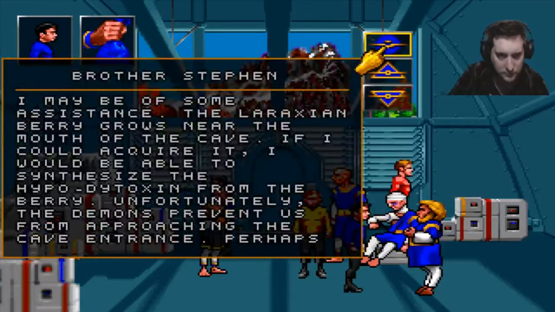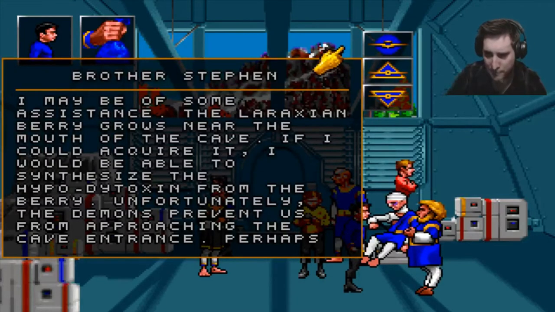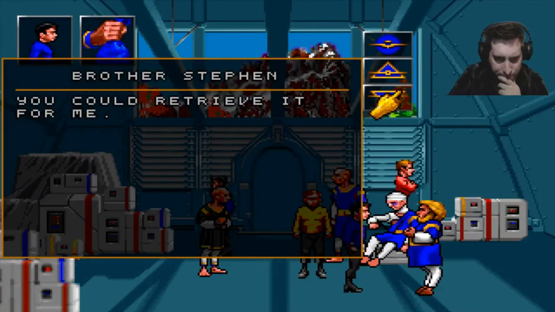I may be of some assistance. The Lorexian berry grows near the mouth of the cave. If I could acquire it, I would be able to synthesize the hypodidoxin from the berry. Unfortunately, the demons prevent us from approaching the cave entrance. Perhaps you could retrieve it for me.